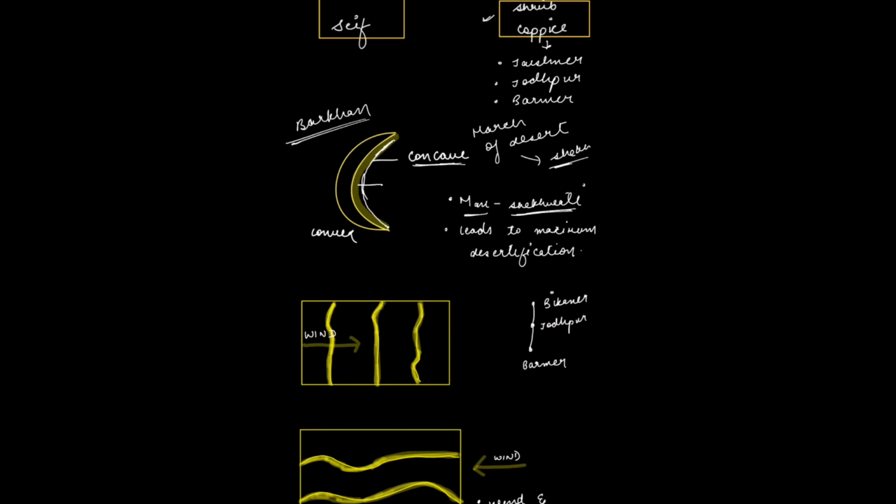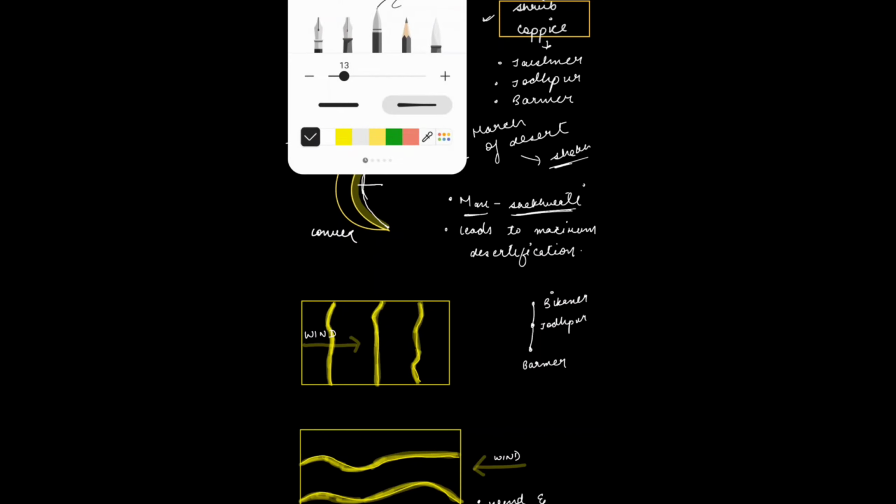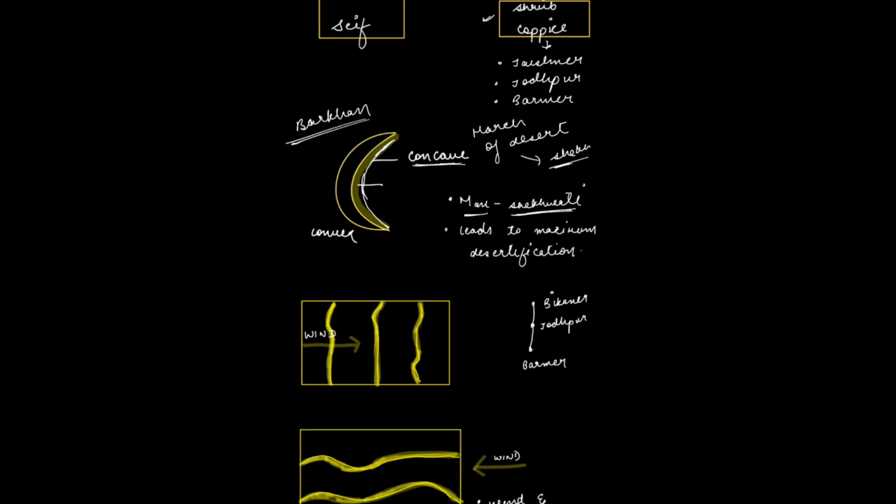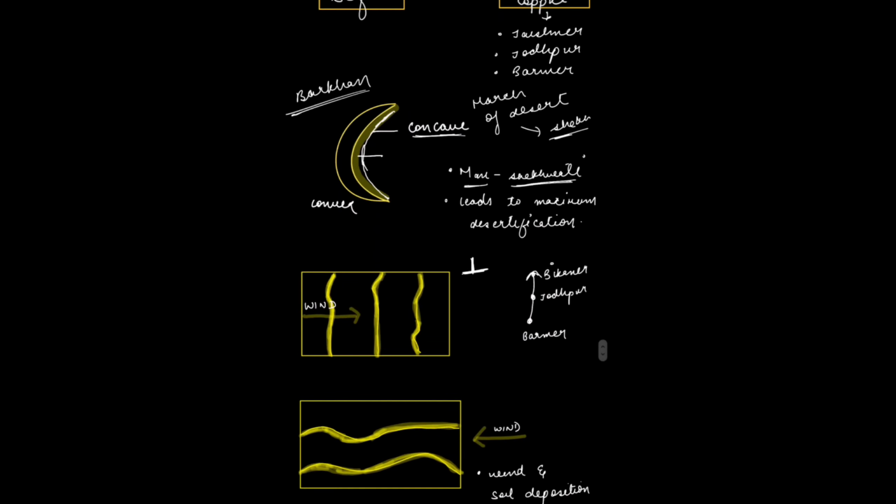Then we have the transverse sand dune. In transverse sand dune we have the deposition of soil at right angle, that is perpendicular. These are basically found in Barmer, Jodhpur and Bikaner. A ray diagram is obtained by which we can easily remember the things. So the wind moves like this, and we have deposition or formation of sand dune like this. So we may say it is at a right angle, so it is termed as transverse sand dune.